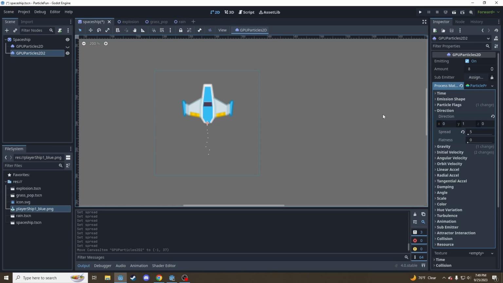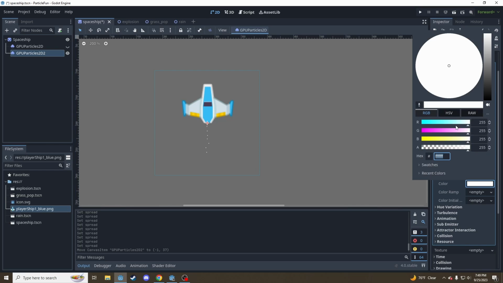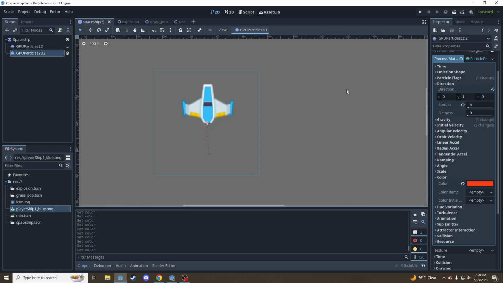And now to make it look a little bit more like fire coming out the back of an engine, let's go down and give these particles some color, under the color tab, and let's make that nice and red. Maybe kind of orangey red. Doesn't have to be perfect. There we go. But it's still just looking like dot, dot, dot, dots. We're not getting a whole big flame.